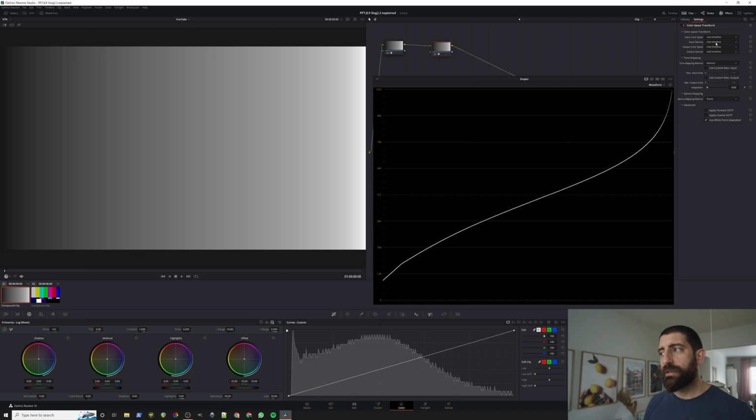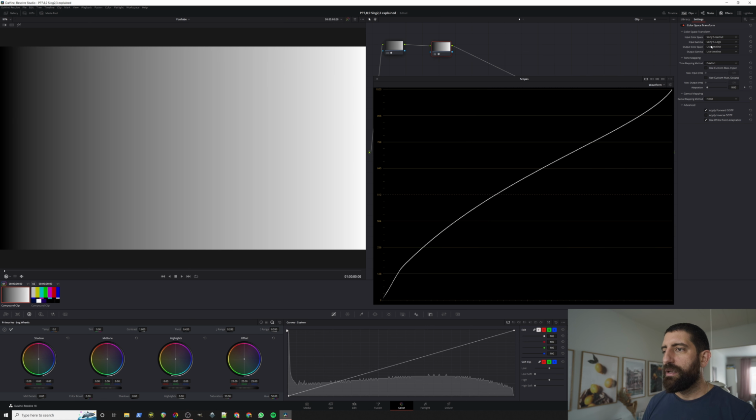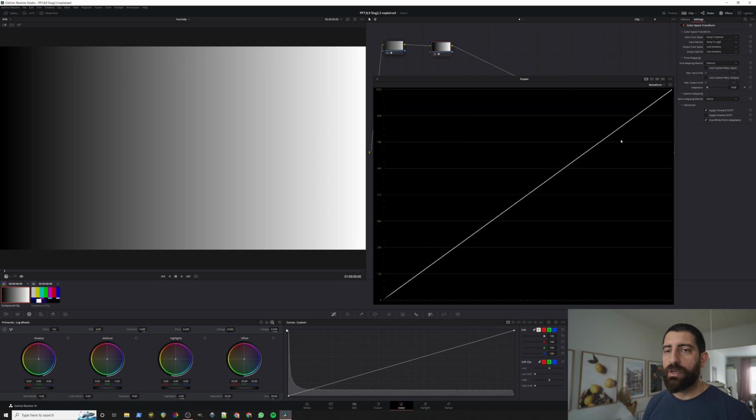And let me show you why it's important to transform things properly. So if I now go from S-Gamut, which still doesn't matter, but I would actually do it wrongly and go from S-Log2, you can see that the footage is not interpreted correctly because our input was in S-Log3. And this is about the gamma, but what happens with the colors?